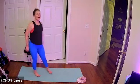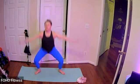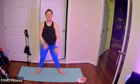Roll your shoulder blades back. Roll them forward. Nice big deep breath. One more.